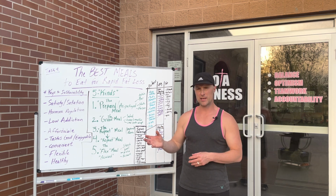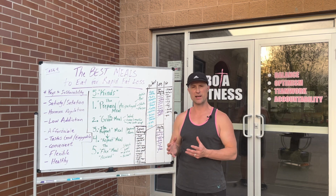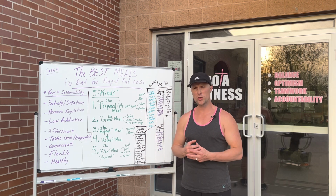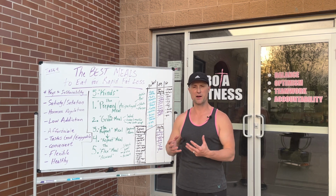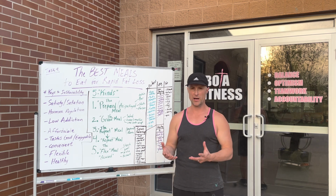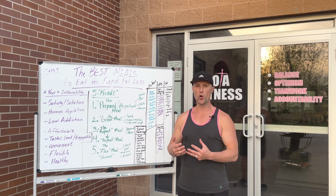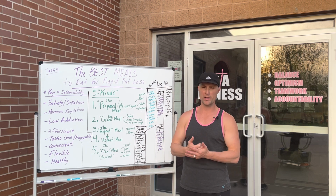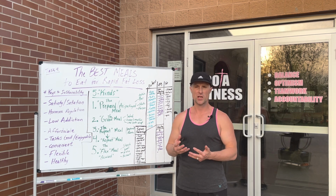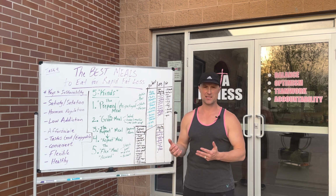The second element, which relates to sustainability as well, is that we have to create a calorie deficit. We have to figure out how to eat less. We want to eat quality foods that provide all the nutrients we need, but we need to figure out how to eat less. The main reason we have excess weight is we eat too much and don't get enough physical activity. The data shows over and over again that extra weight isn't because you eat too little, it's because you're eating too much. So we have to figure out how to eat less sustainably.